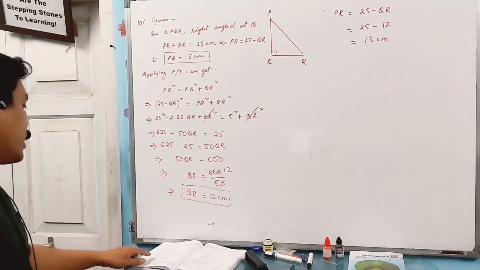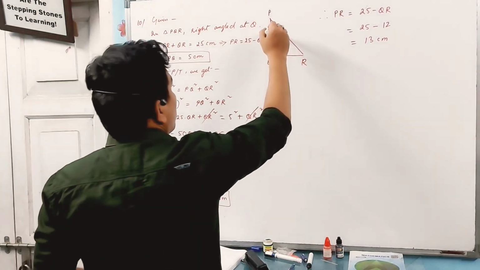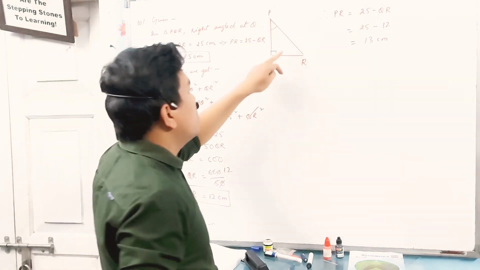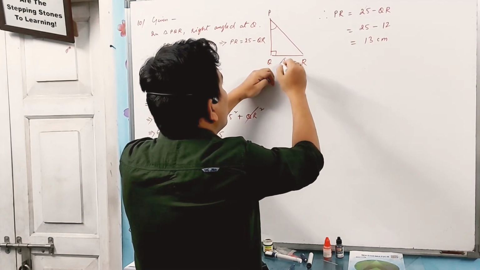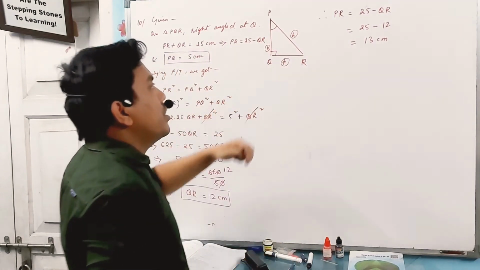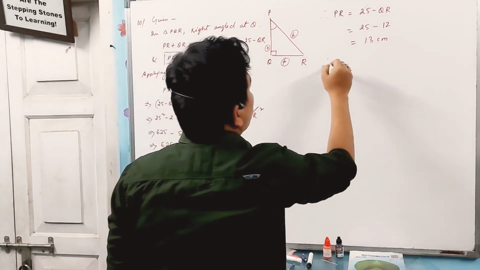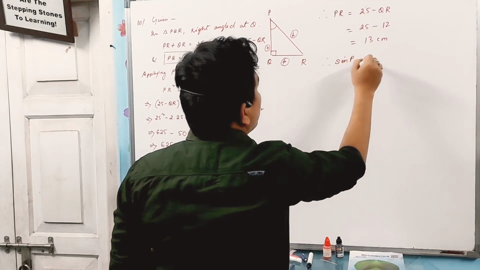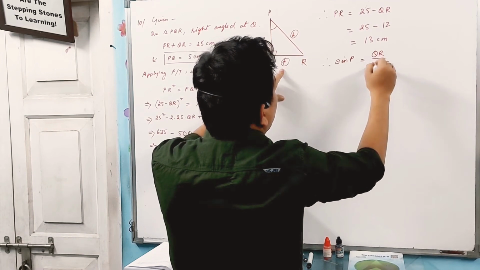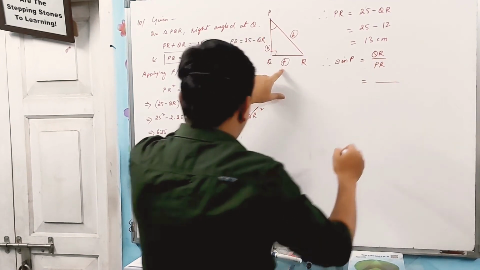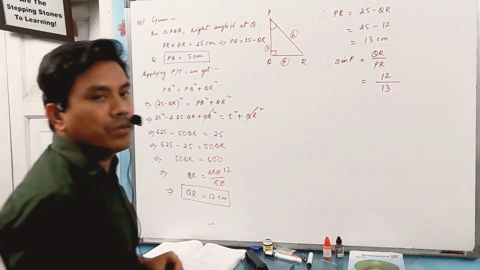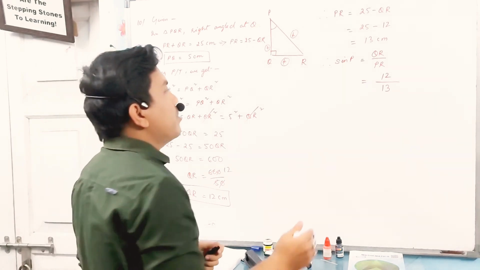Now, what we have to find out? We have to find out sin P, cos P and tan P. Okay. We have to find the sine of angle P. Now if this is the angle, I told you this is the perpendicular, this is the hypotenuse we know, and this is the base. PQ is the base. So we can directly find out sin P. Sin P will be equal to perpendicular by hypotenuse, that is QR by PR. What is QR? QR is 12 centimeter and PR is 13 centimeter. So we got the ratio. Okay, sin P is equal to 12 by 13.